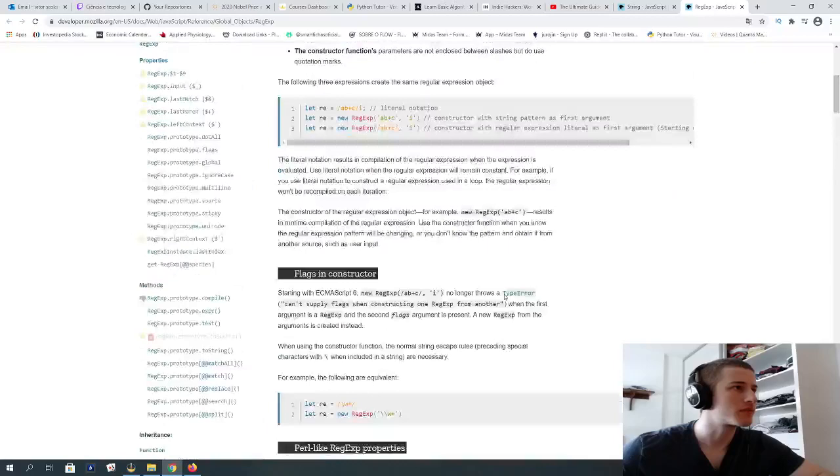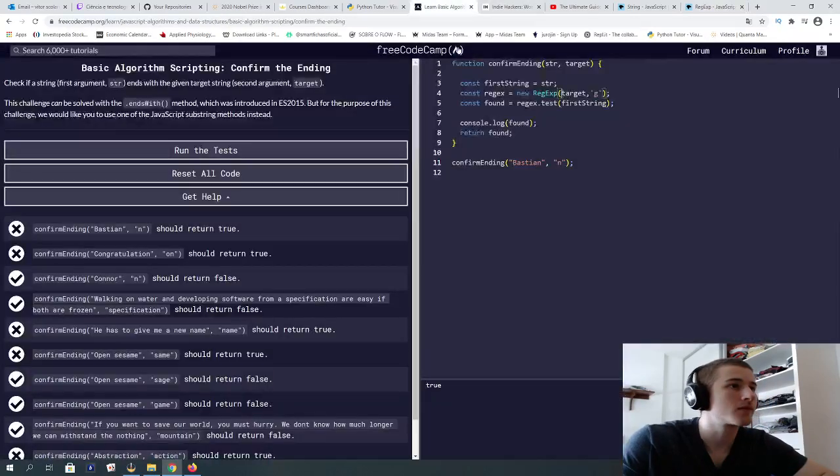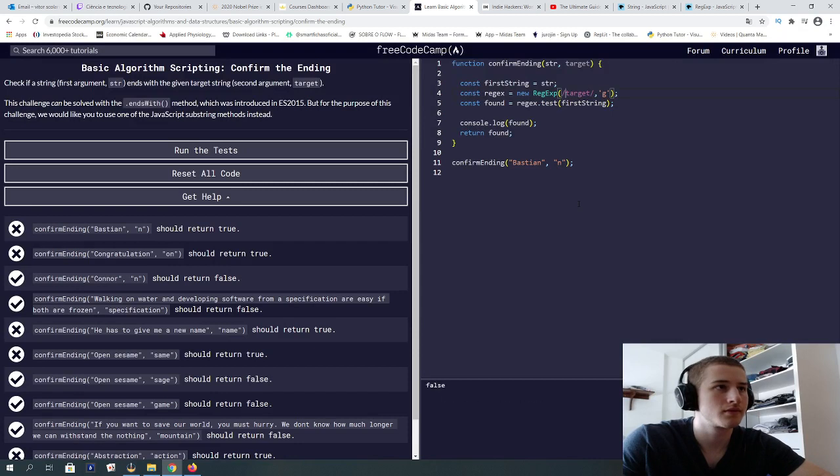So I don't understand. How can I look for special symbols using the new regexp thing? Oh, it's like this one, not the other one. This gives me false again. Maybe if I put the symbols inside of this.